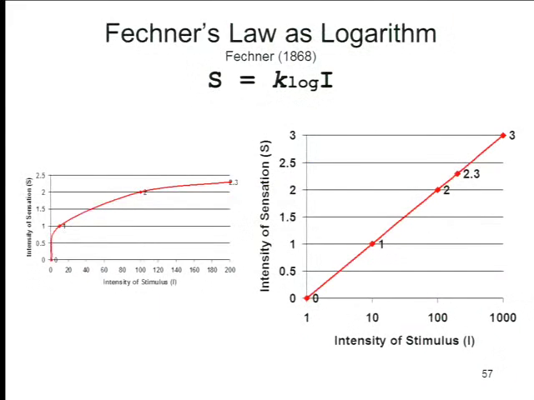You finally do get an isomorphism, right, between physical stimulation and sensory experience. You got to use logarithmic paper to do it. These guys loved straight lines, okay? And the reason is there's something that seems really natural about a straight line. When you get a straight line connecting all your points, you think you've really found something important. And so Fechner's law got established pretty fast.